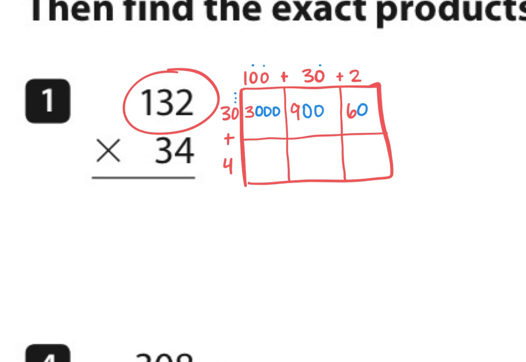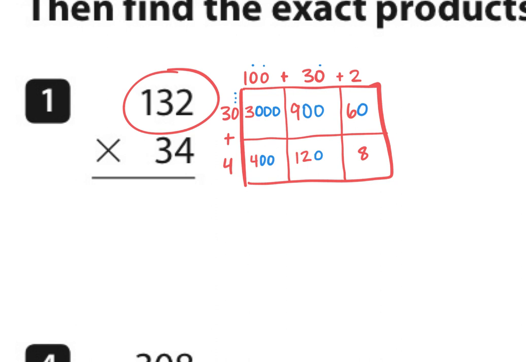Let's start in the bottom left row and column, and we know that 4 times 100 is 400, and I'm going to keep my zeros the same, the blue color, so that you can remember that little trick that we learned. 4 times 30, we know that 4 times 3 is 12, and then that 30 has a 0 in there that I need to tag on to the right of that 12 to make it 120. And then my final partial product is going to be 4 times 2, which is 8.